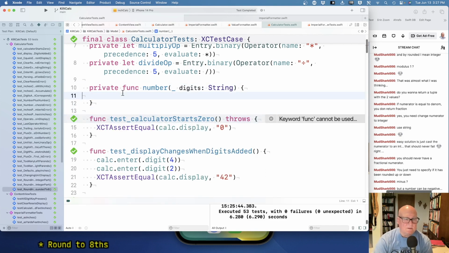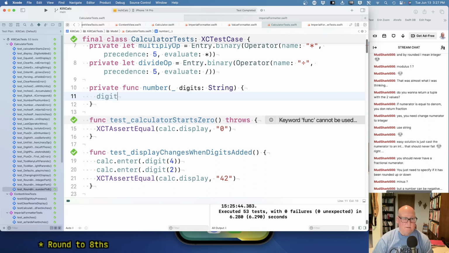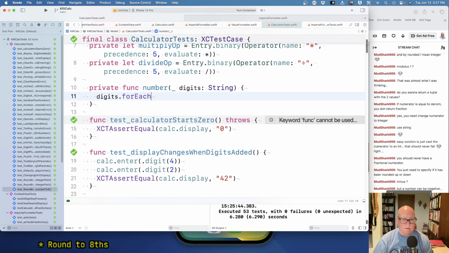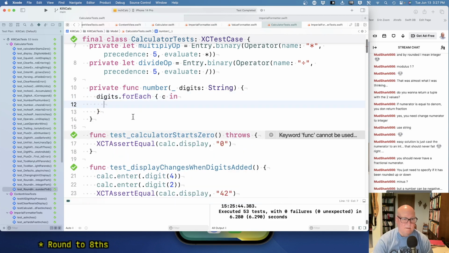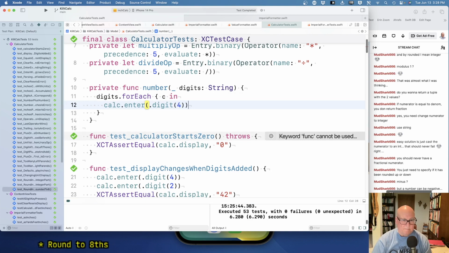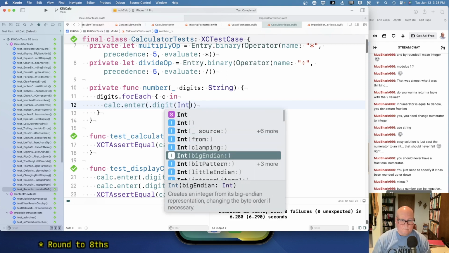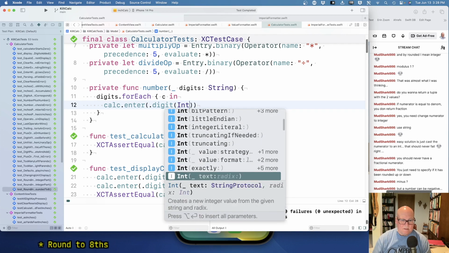Okay, so let's do digits dot for each in. All right. There's one that takes a string, right?